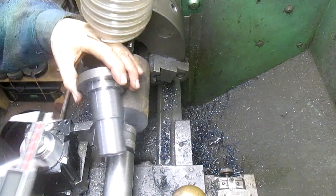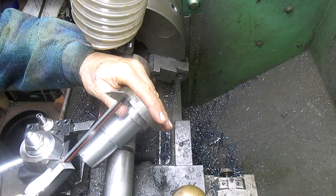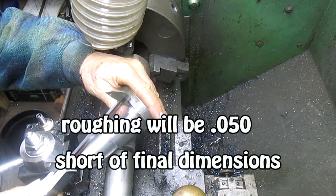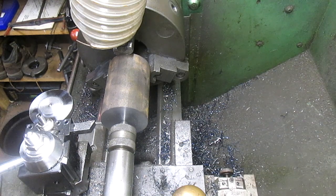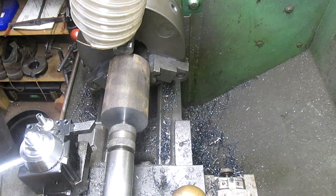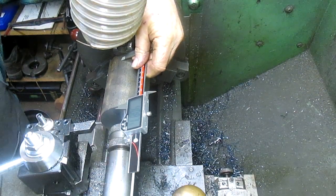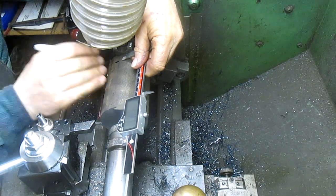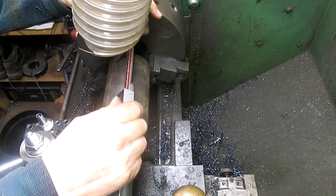I can just come in and pull the measurement from wherever it is that I'm cutting from, because we're just roughing this one in. 4125 is our measurement, and I'm at 487, which is good. Come in here, place a mark. We're gonna get right into the center of that line.